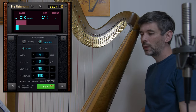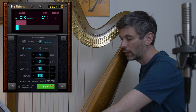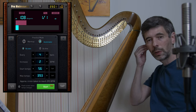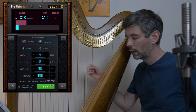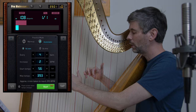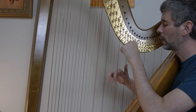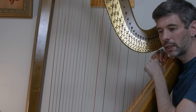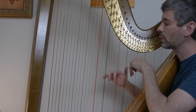So I'm just going to practice. I'm going to wear my musician's earplug in my right ear, because I'm going to be playing quite loudly and firmly, and I think that's just good to protect one's hearing. And I'm going to do this as triplets. So I'm going to go 1, 2, 3, click, click, click.